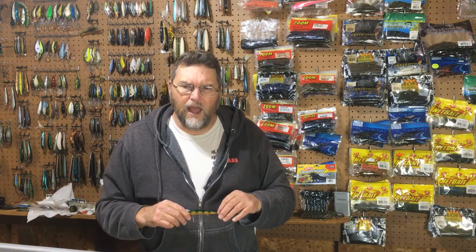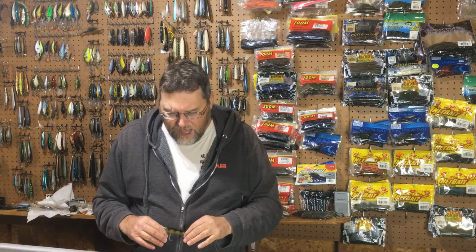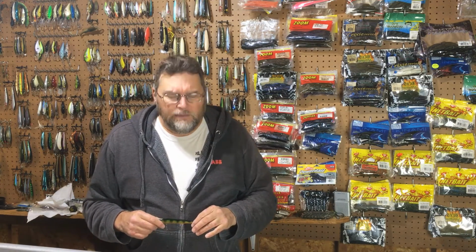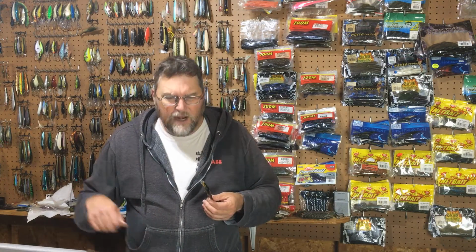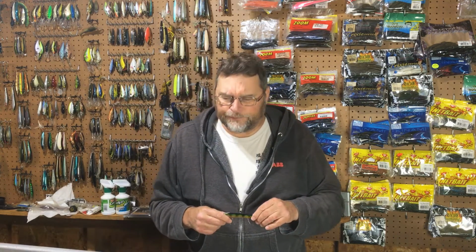The lake was crowded. I could cast and reach other boats with a long cast. That's how many boats were on. It was just crazy crowded. And I couldn't catch a fish. I had one of these Rapala floating minnows on, and I threw it out there and I got a backlash. And it was a dead still day. There was no wind. The water was dead still.